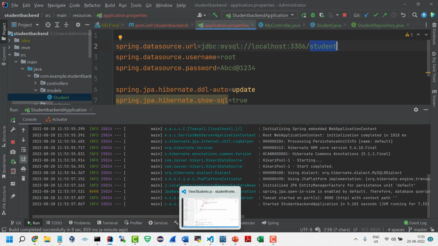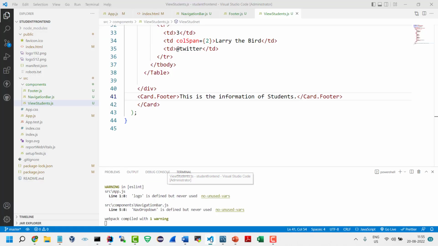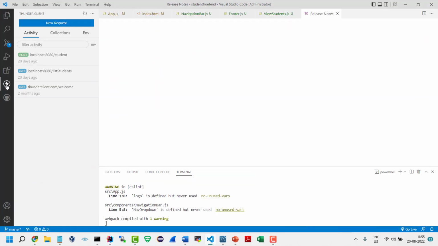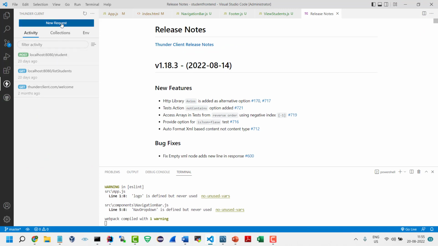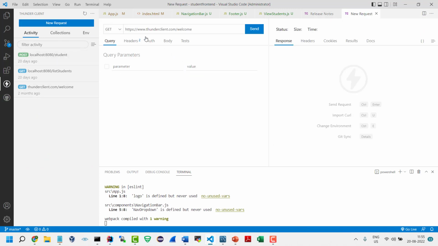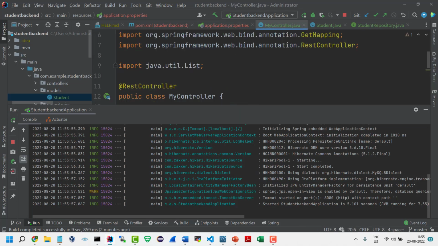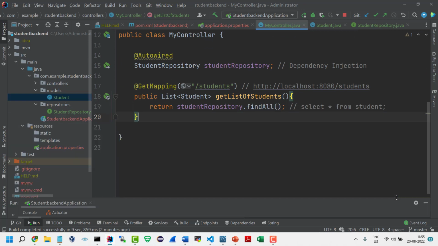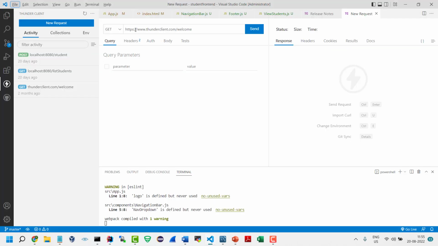To test the application, I'll go to VS Code. There I have the plugin called Thunder Client, and there I'm going to create a new request. The request would be GET, as we have specified the GetMapping over here, and that is students. So I'm going to write http://localhost.